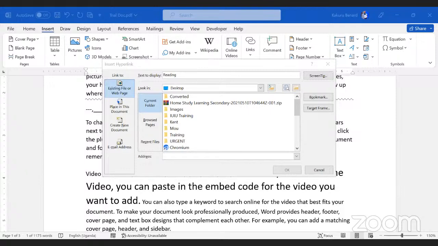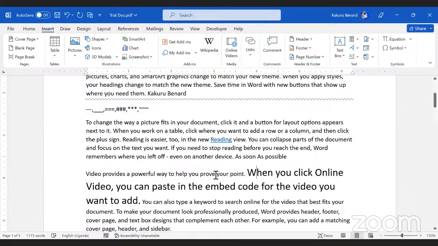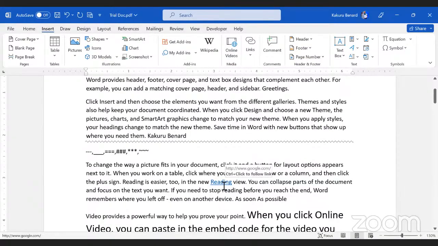So there you can type the link, for example www.google.com, and you click OK. If I'm going through my document and I find such a link, I will hold down Ctrl to open it.